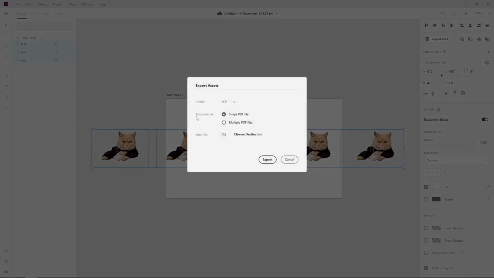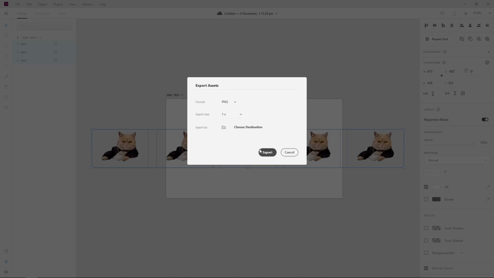Now, once you've marked all the necessary assets and checked their export settings, it's time to initiate the batch export. If you're using a Mac, you can do this quickly by pressing Shift plus Command plus E. Windows users will use Shift plus Ctrl plus E. Alternatively, you can navigate through the menu. Go to File, then select Export, followed by Batch. This leads you to the Export dialog, where we'll finalize our settings.